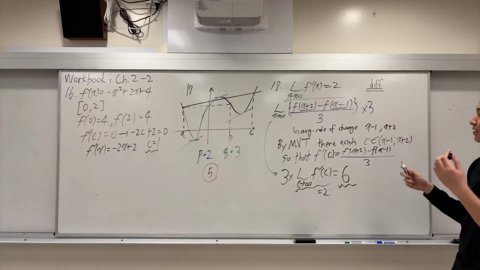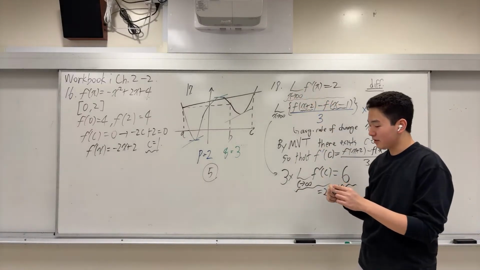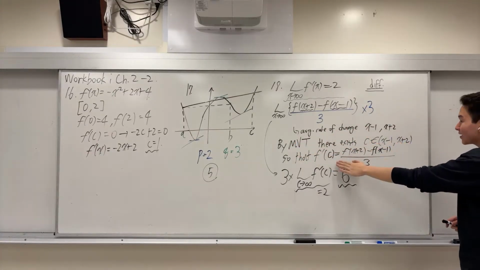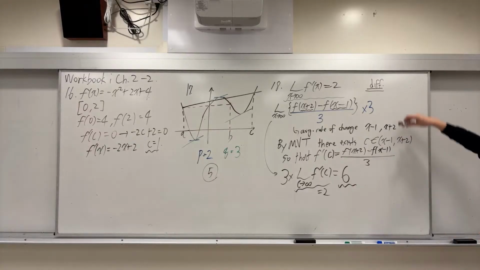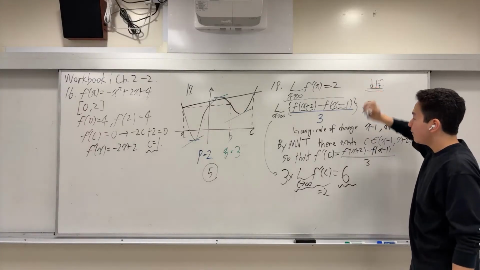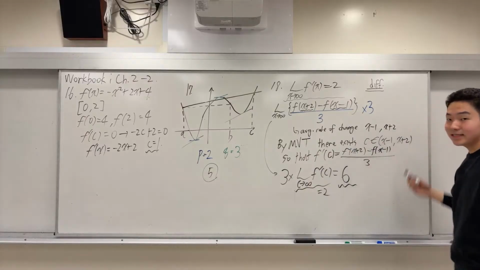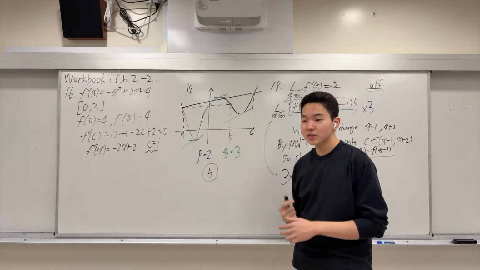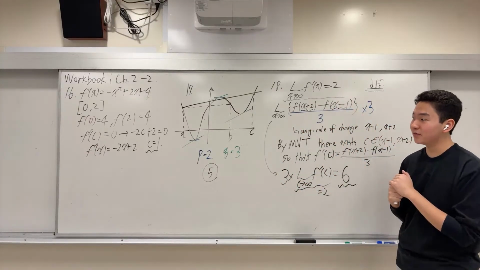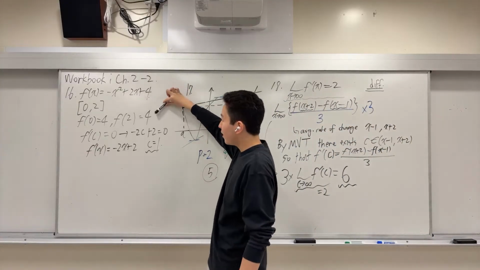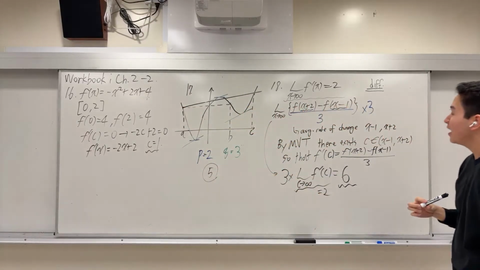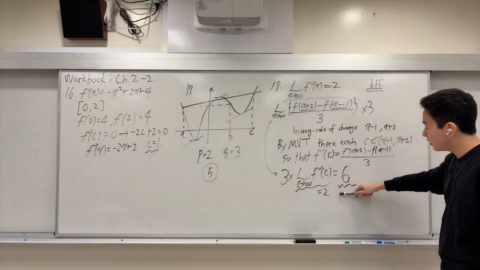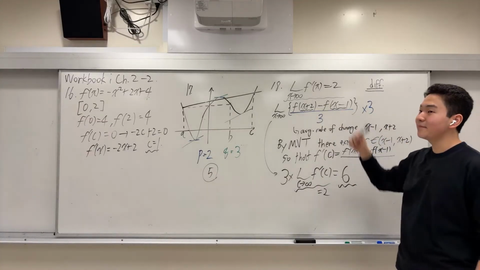Okay, so initially this seemed to have nothing to do with the mean value theorem, but we actually had to apply that to guarantee a fact that we had to use in our final calculation. So once again, algebraic manipulation is important, but also applying the mean value theorem when it's needed, right? And in most problems, it won't be that much of a use because it can't pinpoint the exact value that you want. You would actually have to go through real calculations to pinpoint that value. But in this case, just knowing that there exists a point is enough to get to the answer of the problem because it's a limit.